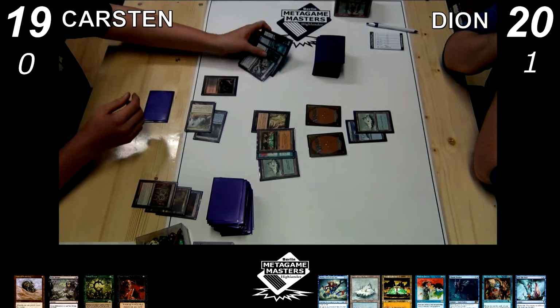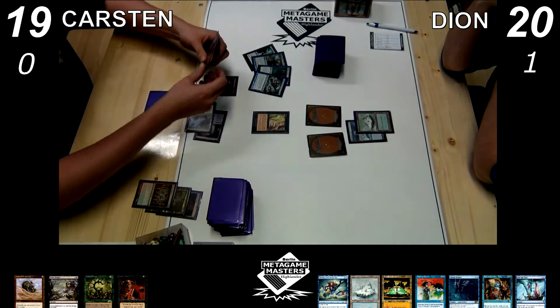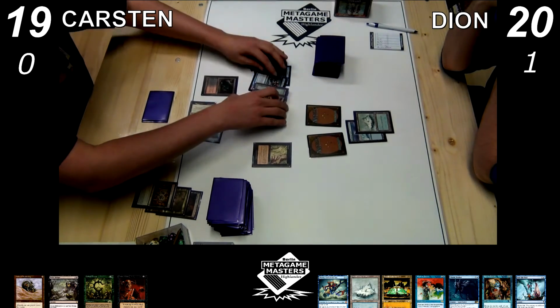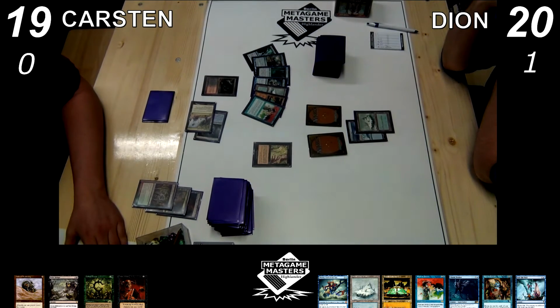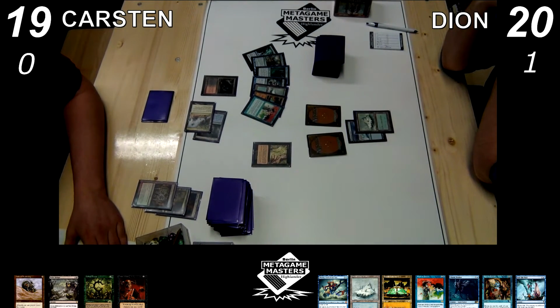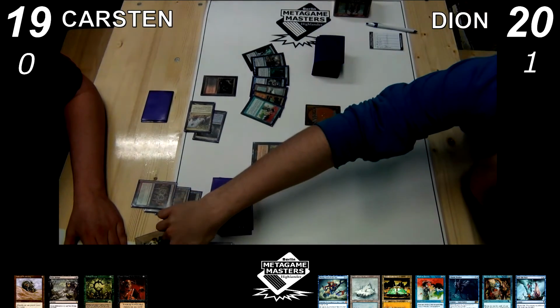So now you also see the hand we already know: the Back to Basics, Into the Roil, Thassa and Fact or Fiction. Probably not very impressive in this game. Yeah, this does not look like a hand I'm actually very scared of, now that I get to take the Back to Basics. He doesn't have any counter magic.